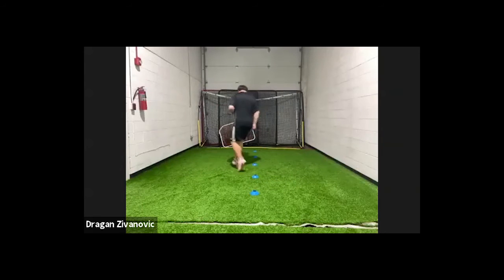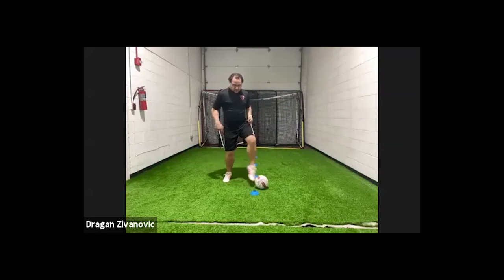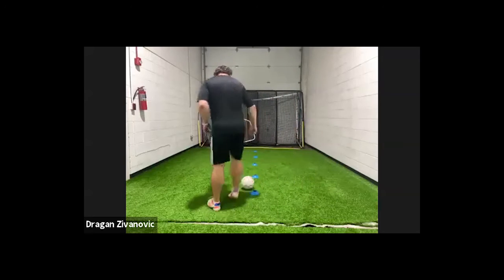1, 2. Keep it up. Always controlling the ball, not too far. Good. Speed it up. If it's easy, speed it up. Good technique. Outside of the foot always. One, two. I'm going to go slow so everybody can see. One, two. Okay. And we turn around and go again.